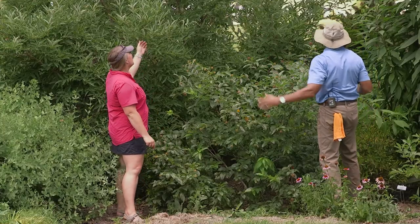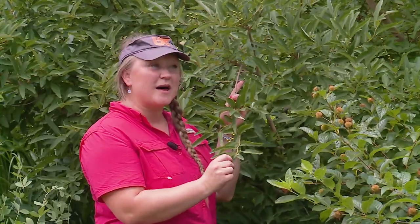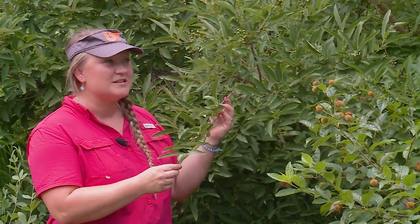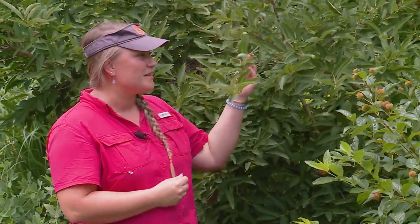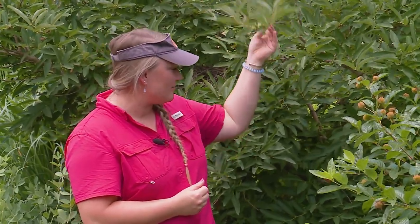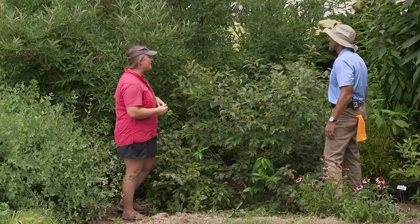You'll see it's planted way down here deep in the concave of the garden. This massive plant? Yeah, this is pretty unique. This is a willow leaf spicebush, and we know that this is a host plant to our swallowtails. So we're doing some things there for our pollinators, native ecosystems, but it's kind of growing wild on us. It could probably use a little pruning to get it back in check.